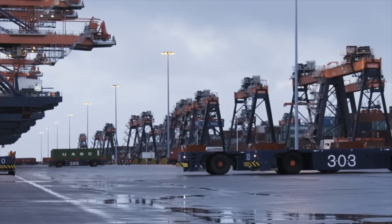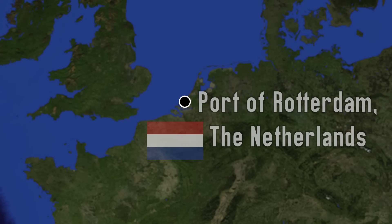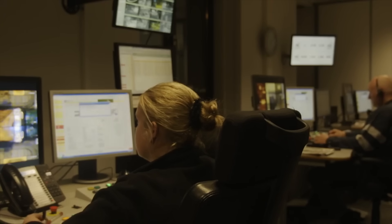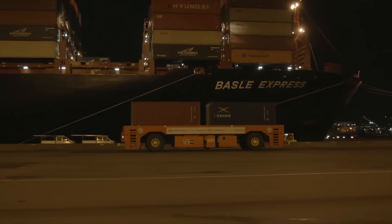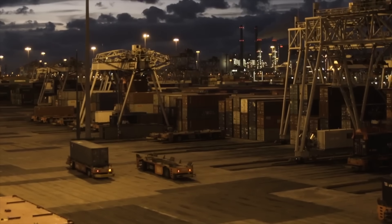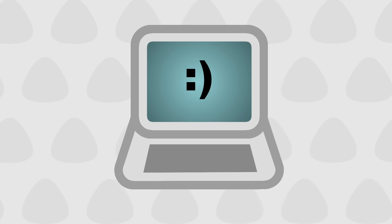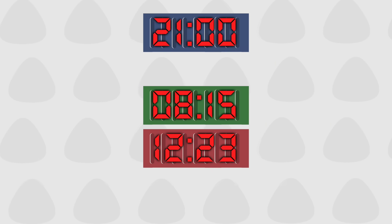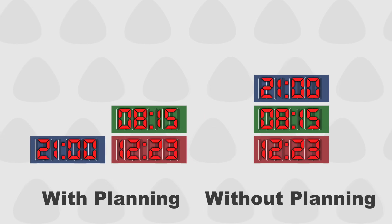Every step of the process described so far has the capacity to be fully or semi-automated, and in fact, at some of the terminals at the port of Rotterdam in the Netherlands, they all are, at least partially. At this port, a crane operator remotely operates the gantry crane via computer software that unloads containers from a ship. The container is loaded onto a fully automated terminal truck, which drives it to the storage area, to be unloaded by an automated stacker crane. Knowing exactly what date and time a container needs to be picked up, a computer can plan the most efficient way to stack containers, ensuring the container isn't buried too deep in the stacks when it comes time to leave the yard, reducing the number of operations required to access the required container.